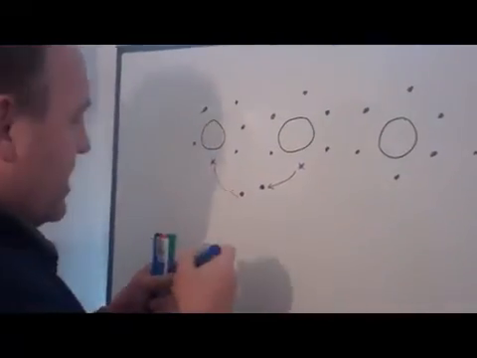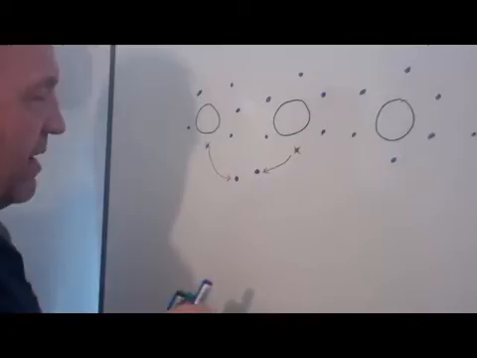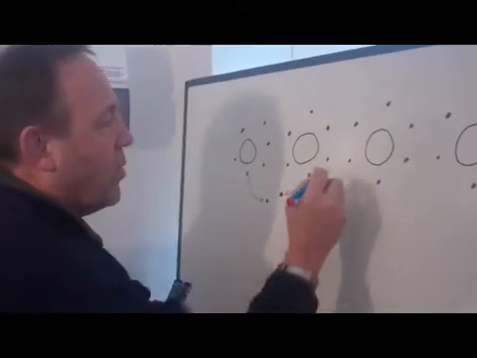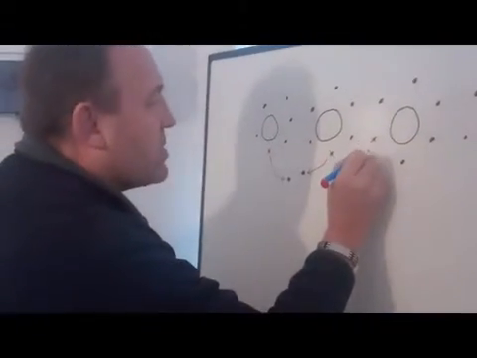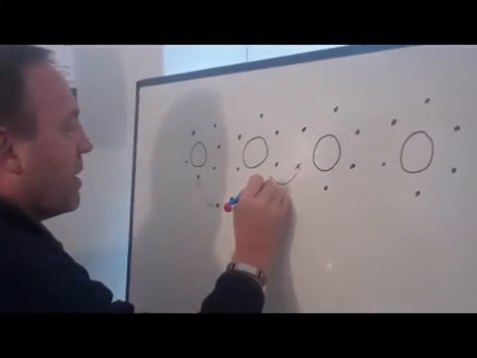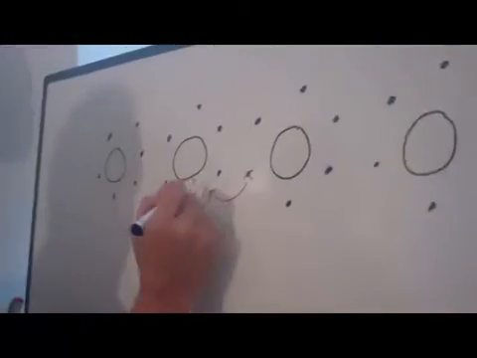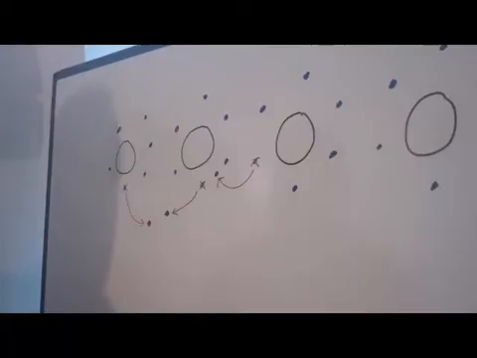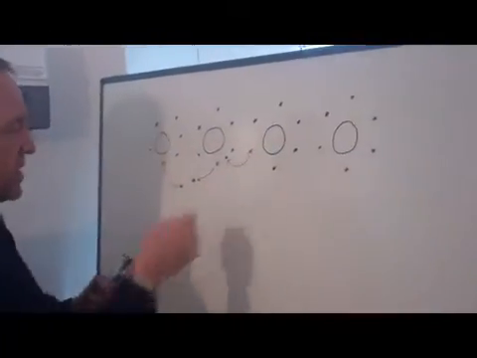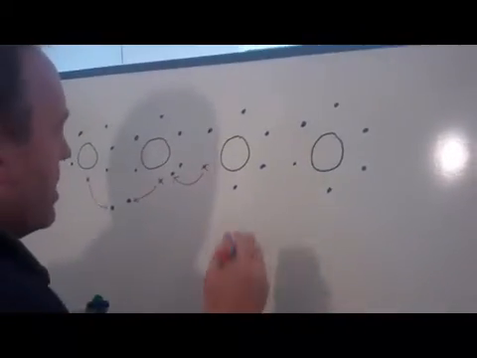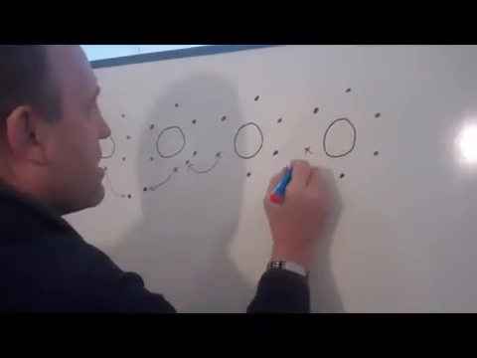Problem with that is that was this one's partner, and now this one's feeling quite lonely, and it says, well, I'm not very happy about this, I'm stuck here on my own. What I'm going to do is I'm going to take somebody else, and so it pulls one over there, and so now that one's paired up and that one's happy. That was this one's partner, and that one's like, well, I'm not having that. I need a partner as well. It's the scandalous world of electron microscopy.